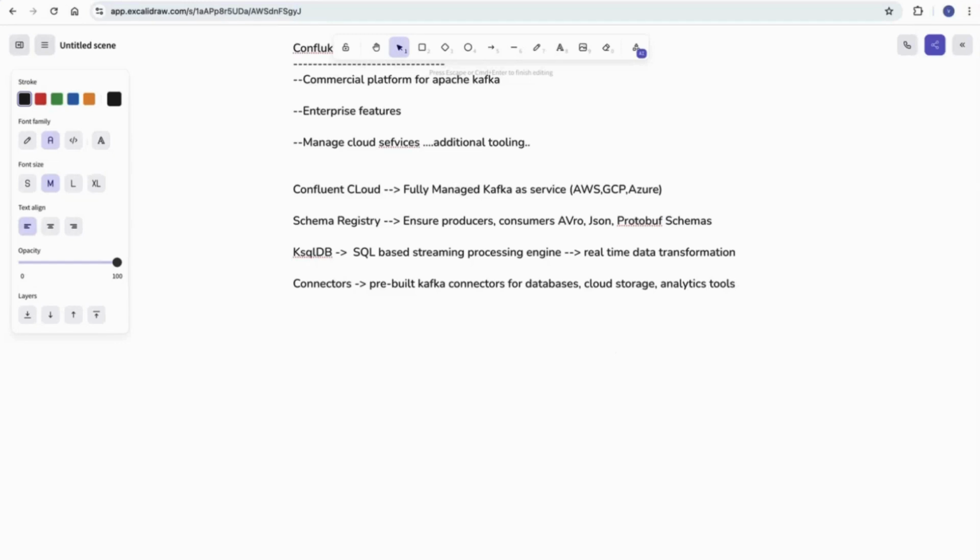So this is a friendly system, guys, where we can integrate easily using the connectors, store the data, and process using KSQL DB, store your schema on the schema registry, and integrate easily with the multi-cloud systems. And we can process all your real-time streaming analytics.